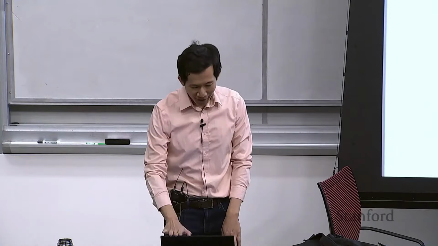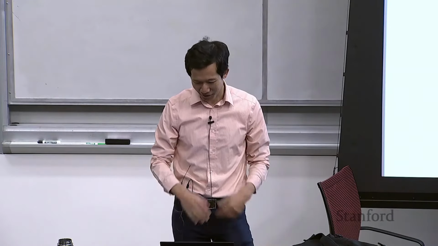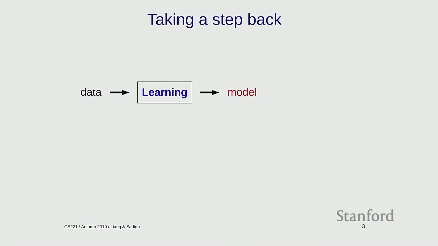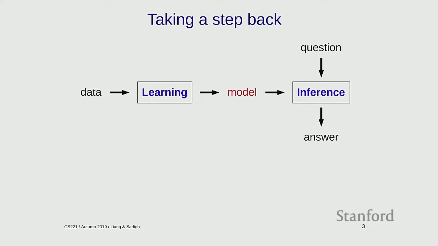So we've arrived at the end of the class, and I want to just reflect a little bit on what we've learned, and maybe this will also be a good review for the exam. In this class, we've bolstered everything on the modeling, inference, learning paradigm. The picture you should have in your head is this. Abstractly, we take some data, we perform some learning on it, and we produce a model. Using that model, we can perform inference, which looks like taking in a question and returning an answer.